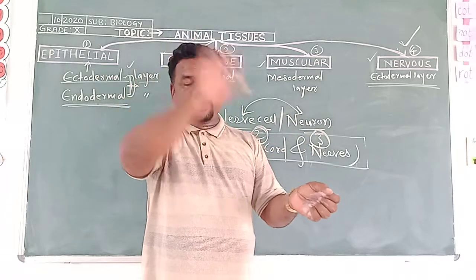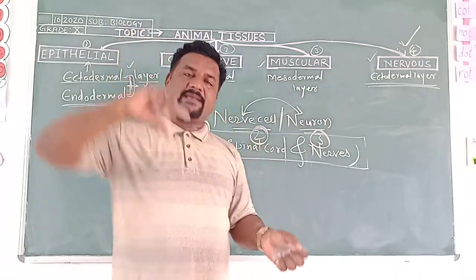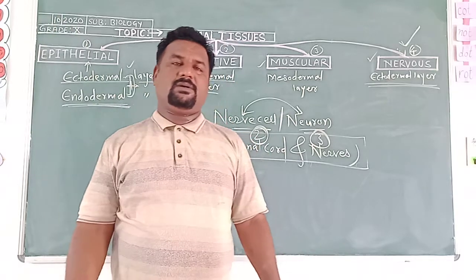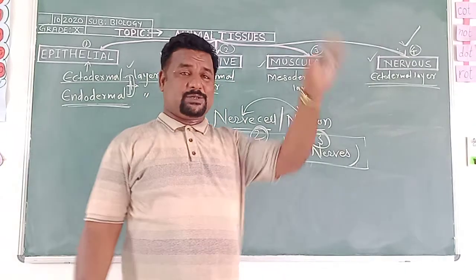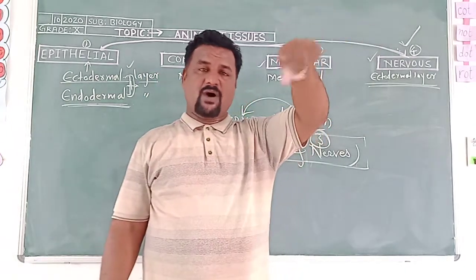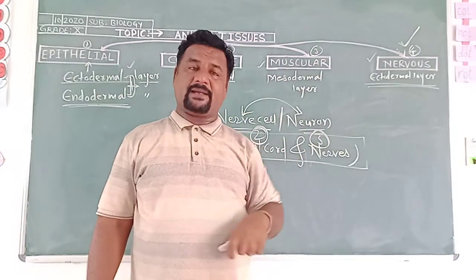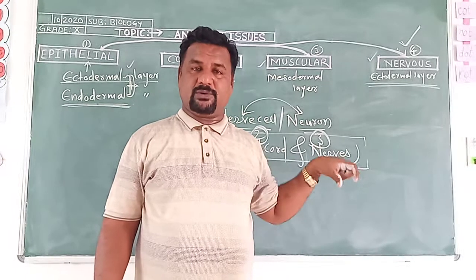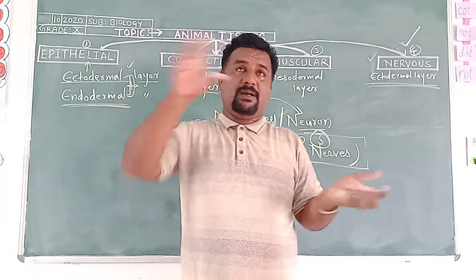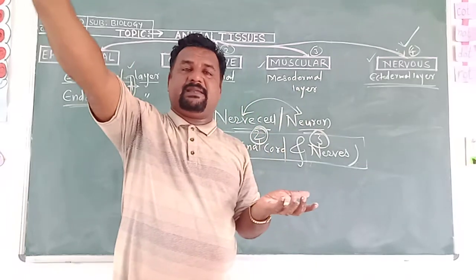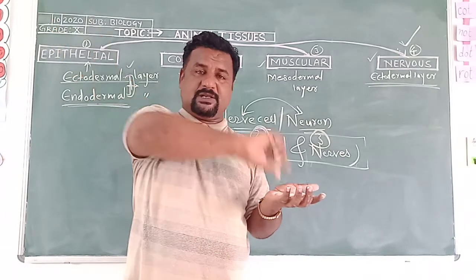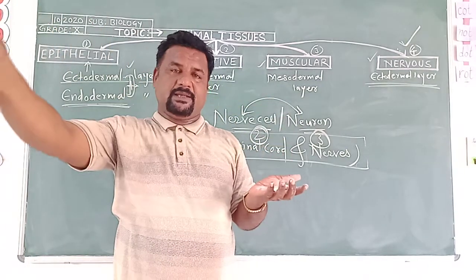From there, it goes to the spinal cord. Via the spinal cord, it is sent to the brain. Once it is sent to the brain, that stimulus in the form of a small electric potential is again brought back by the nerve cells only. And the signal sent by the nerve cell or neuron when any stimulus is applied, that signal we call a nerve impulse.